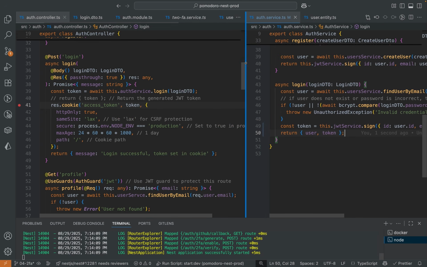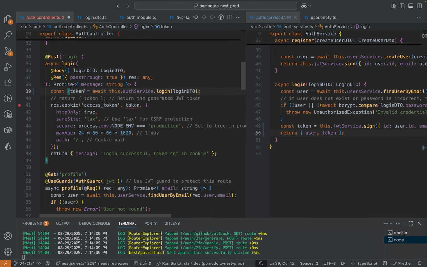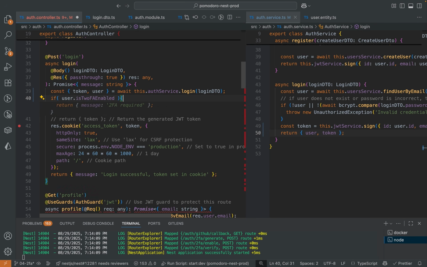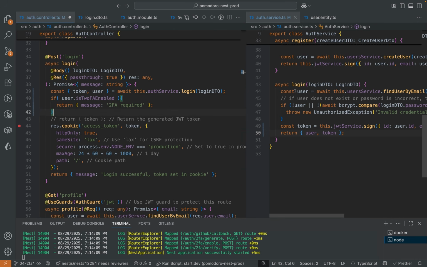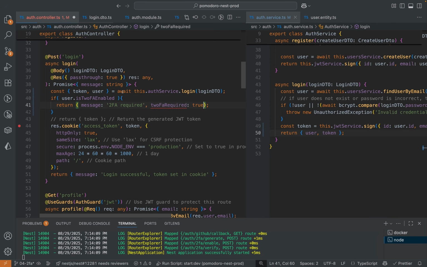Here we need to catch the token in this way in the user. If user.two-factor authentication enabled, then we can return the message 2FA required. I can also add another property 2FA required. Let's also add that here in the response 2FA required.